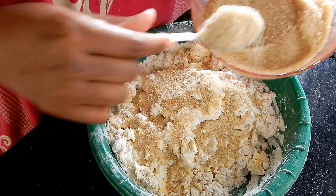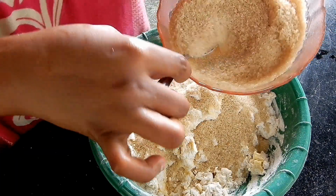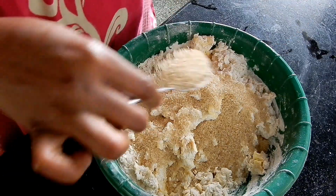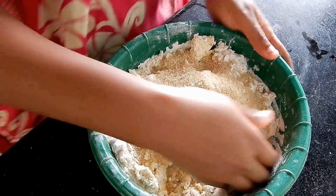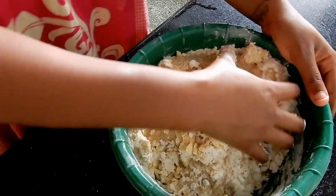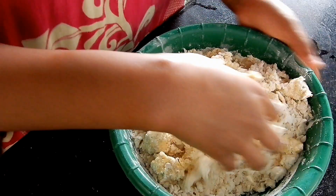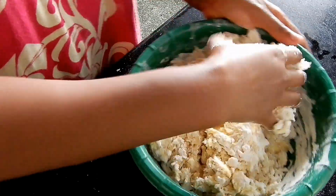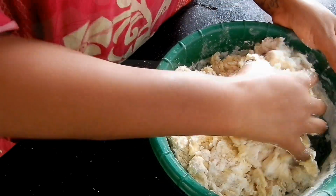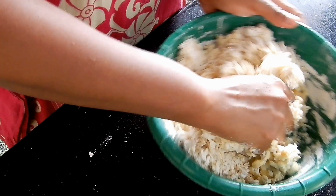So I'll just pour in the sugar and try to mix it. Why I wouldn't advise you to do it right now is because you end up feeling the particles at the end. That's why you're advised to do it in the beginning. Either way, I had to do my level best to make sure that doesn't happen. So now I will just mix everything.